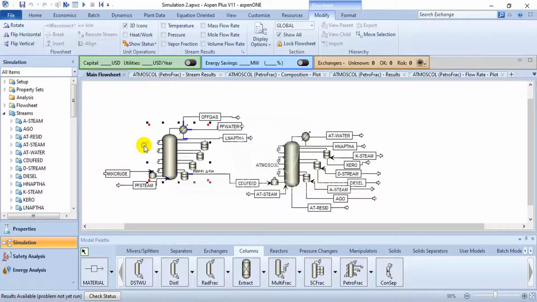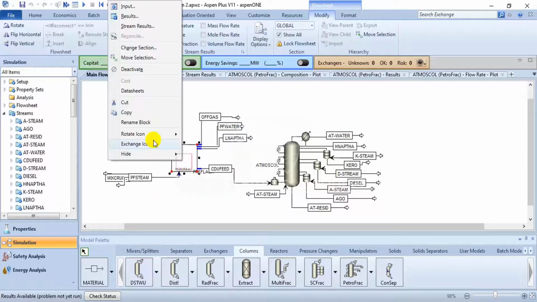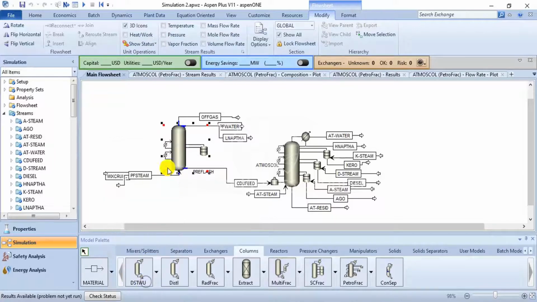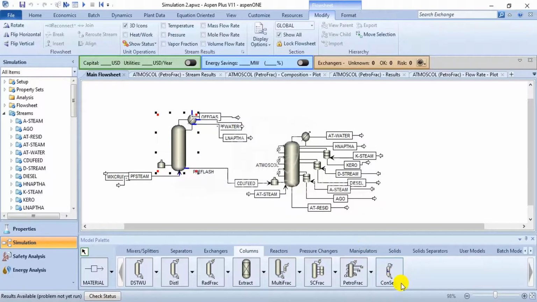It's so hard to get there because there's a lot of icons. So we are following this until we reach this one. I think this is the pre-flash.